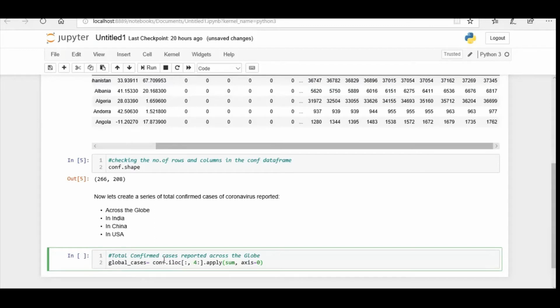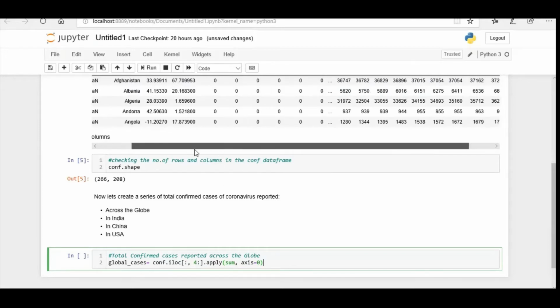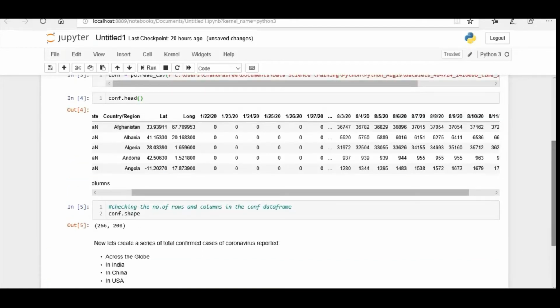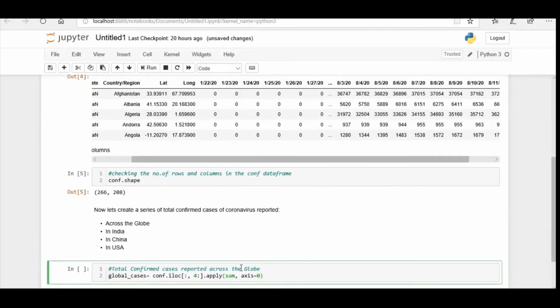Then confirmed, our old data set, dot iloc. It's a location. It means starting from the fourth column till date.